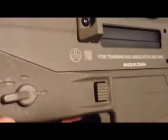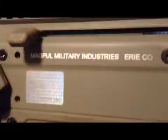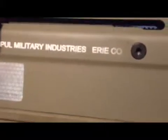So it has the Magpul PTS logo for training and simulation use only. They put that on the Airsoft version because the Airsoft technically is a training tool. Then it says made in China right there, no different from any other A&K gun. And then Masada multi-cal. So the Masada, before it was named the ACR, was already a multi-caliber rifle. And then Magpul Military Industries, Erie, Colorado. And you have your holographic Magpul sight right here. It's kind of hard to get right now, but yeah. It says Magpul PTS, and then you have your unique serial number. Then it says training devices and something else I can't read.